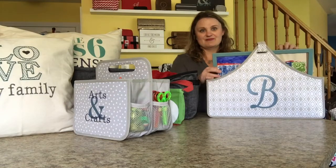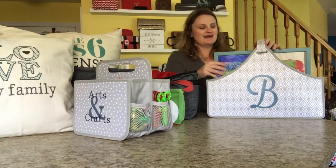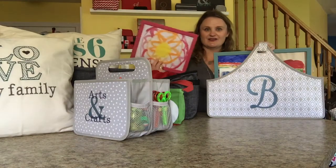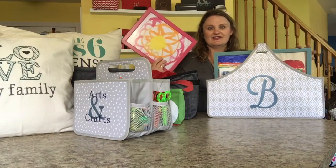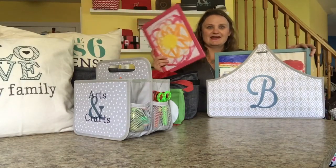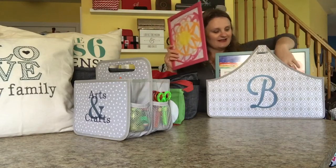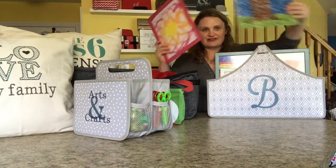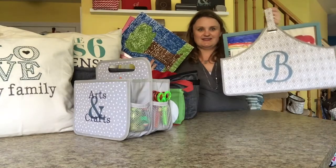Right now I have my kids' art in it because this is usually an art wall — but what a great gift idea! You can give art to the grandparents or the godparents or anyone. Get cheap frames and put the kids' art in, or just have them paint on a hardboard or canvas. Wrap it up nice — what a great gift. Everyone needs this basket, it is just so useful.